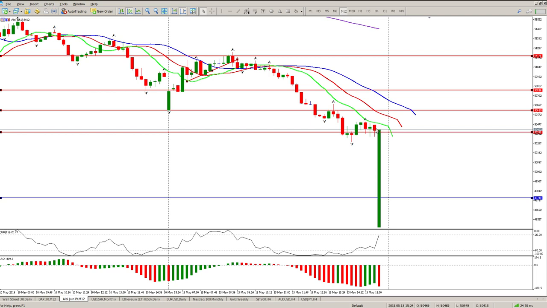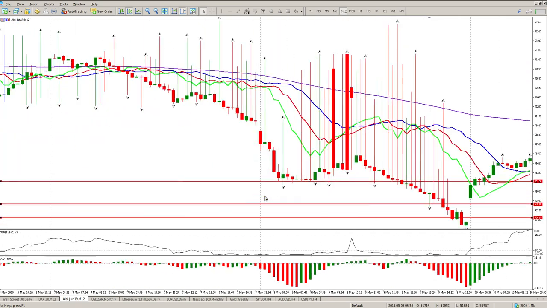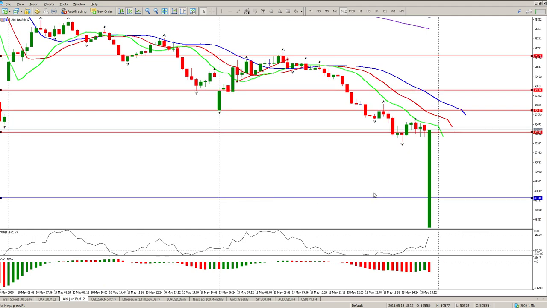So either come back to close the gap or come back and test this level here of 58.20, or even better 56.20. Sorry, 56.20, 58.20. Those are two levels I'd like to see a pullback to. But I do suspect we're going to get a gap down. Okay, this blue line here is obviously a daily level. So that would be the next logical target as well for the downward move. Okay, so that's pretty much my view at the moment.